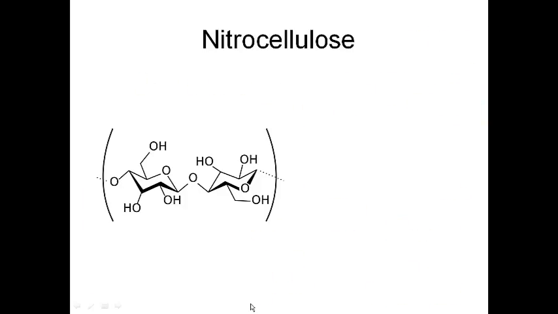You can actually do this demonstration. Dr. Wayner will do this occasionally. Maybe I will do it in class when we talk about this. But you can actually take cellulose. So cellulose is just basically cotton. And you can nitrate all of these OH groups by treating a cotton ball with HNO3, and you form what's called nitrocellulose.